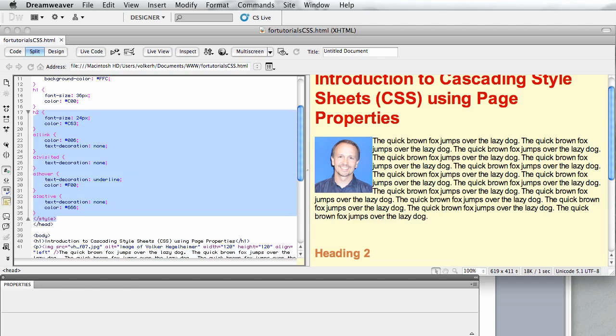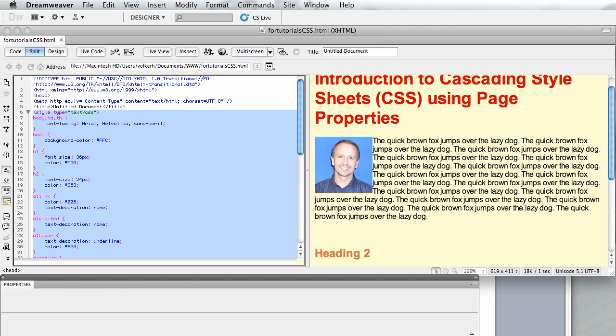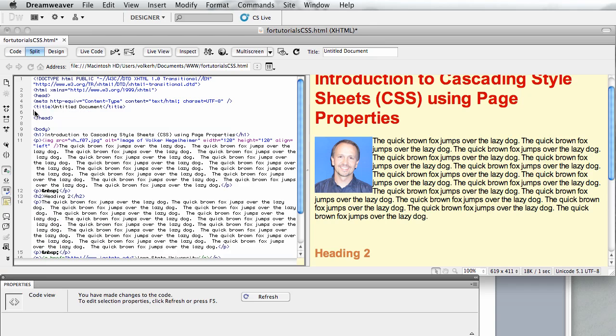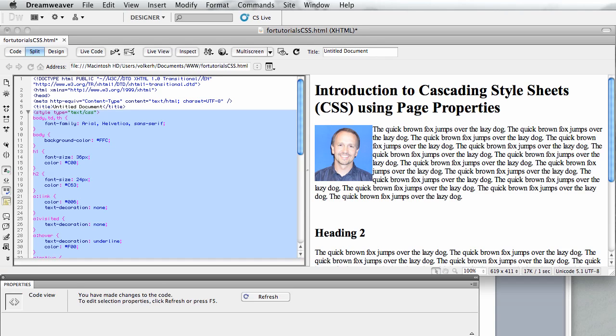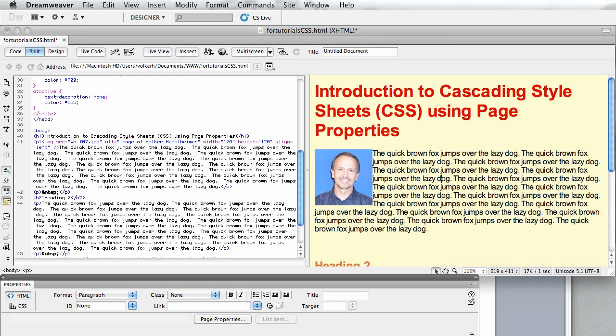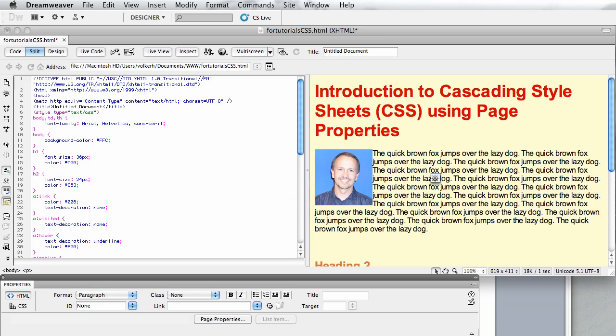What if I, let me show you this. So if I take this and I cut it out, save it, and go back over here, it will jump back to the way it looked before. Okay, so not something I necessarily want to do, so I'm going to go back here. I'm going to do undo, put this back in, save it, and then go back here, and it applies this to this page. Now, obviously what we're trying to get at is now we have this set of instructions, as you wish, for this page only.